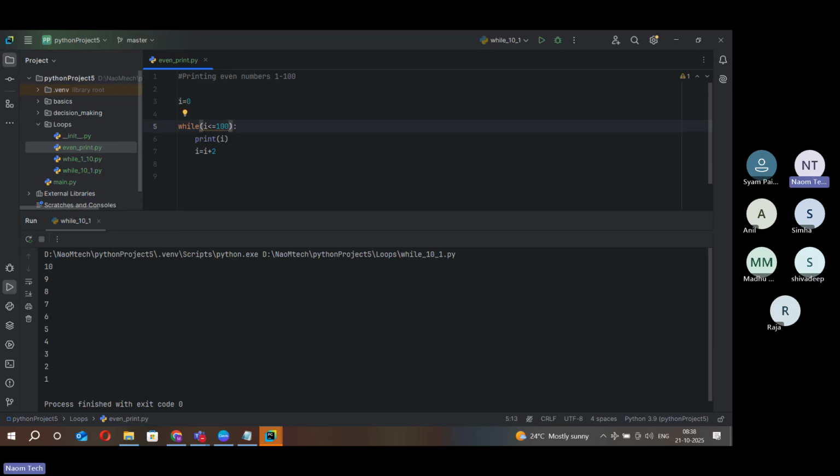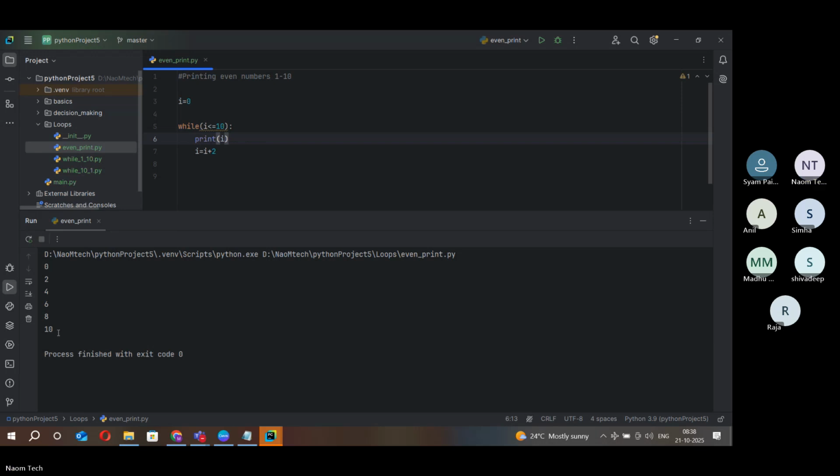Instead of checking till 10, we can just change this range value. So I am passing it as 100. Likewise, you can just change it. So now I am just sticking to 10 itself. Okay. So now what is this? Let's run this now. And you can see the first 5 evens here, from 0 to 10. So we get altogether 6 evens, including 0. So simple, right? Similarly, this is the simplest approach.